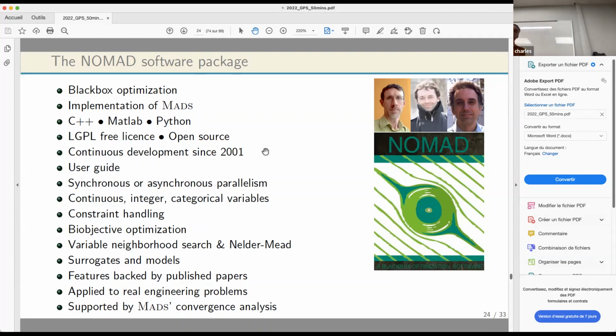It works in a parallel environment, which is very nice because a lot of our clients have huge servers. At Hydro-Québec, for example, they have 5,000 nodes, I think, on their cluster. So we need to be able to handle that. It handles different kinds of variables, and handles constraints, which is a big thing.